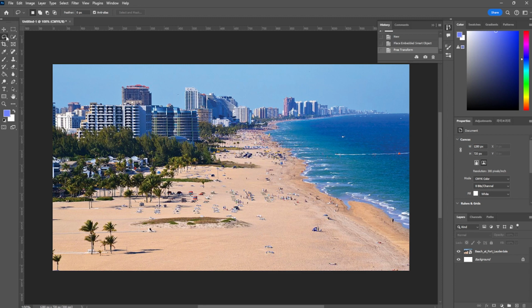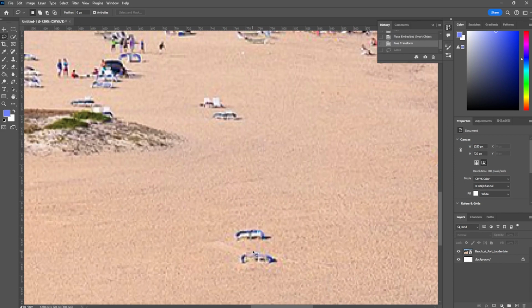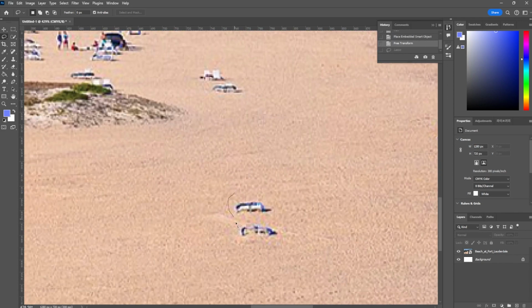When you have clicked it, just drag it around the parts you want to delete. As much as you can, do it as small as you can, like this.